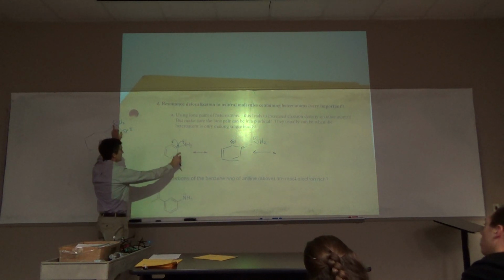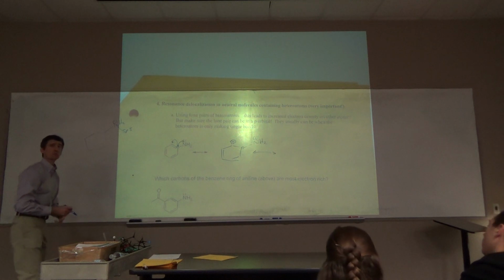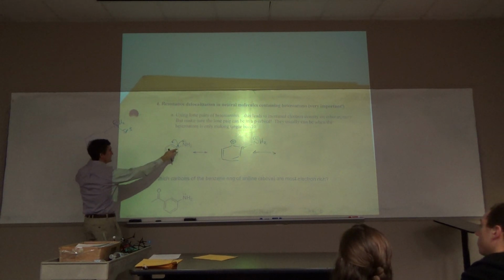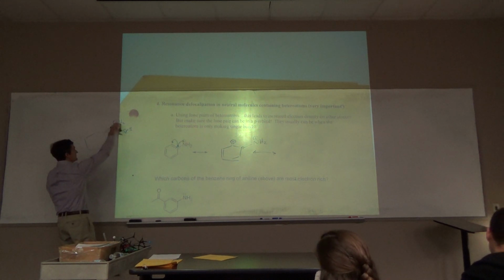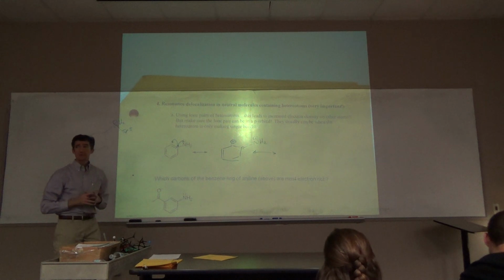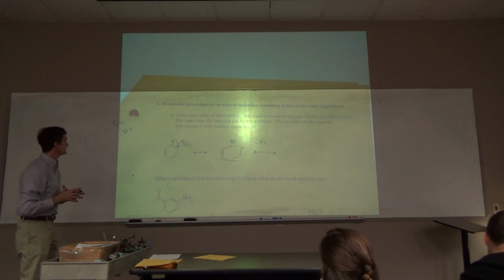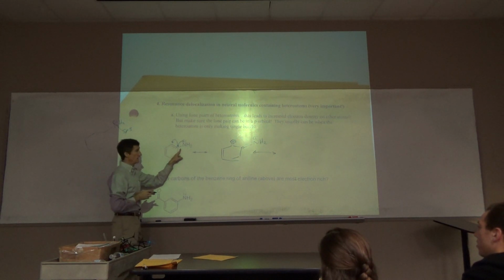Which nitrogen has more electron density? These are types of questions you have to be able to rationalize in a sense. Which nitrogen has more electron density, the nitrogen of aniline or the nitrogen of this cyclohexylamine? Which nitrogen has more electron density? This one, right? Why does this one have less? It looks like it's got a lone pair.